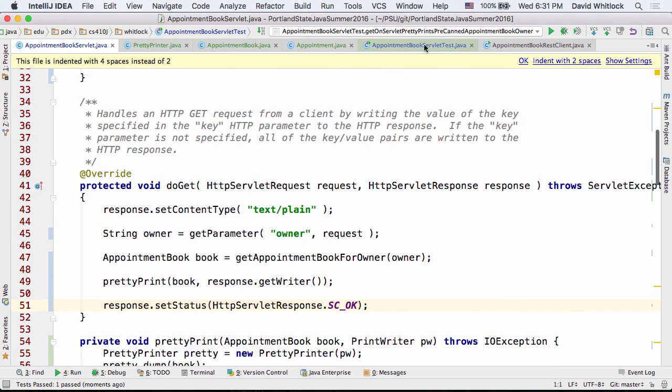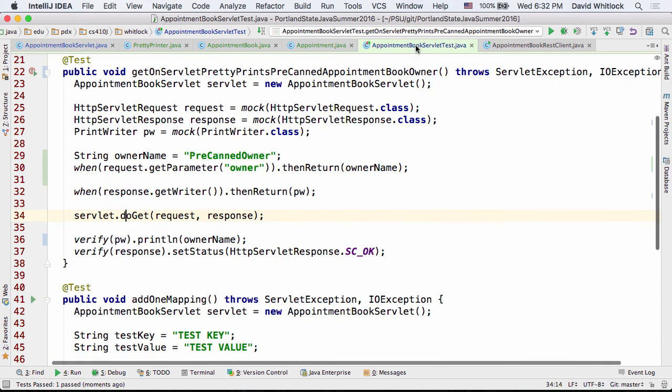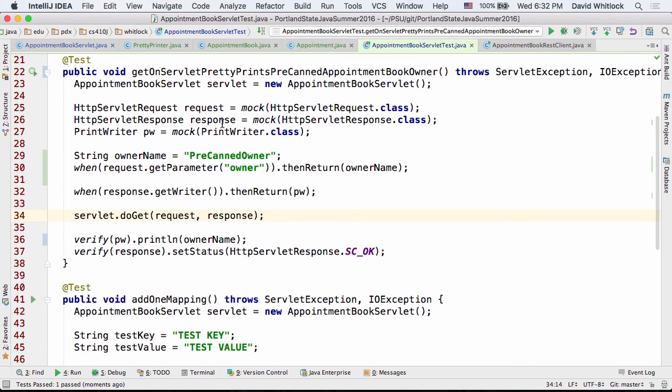So we started out with our test, and the thing I like about the mocks is that it lets you focus on Java for a while and not so much on building the URL and everything like that, because we'll do that next. But this says, okay, great. The Java logic of the servlet is correct and can be verified. So our test looks a little wonky because it's using all these mock objects, right?